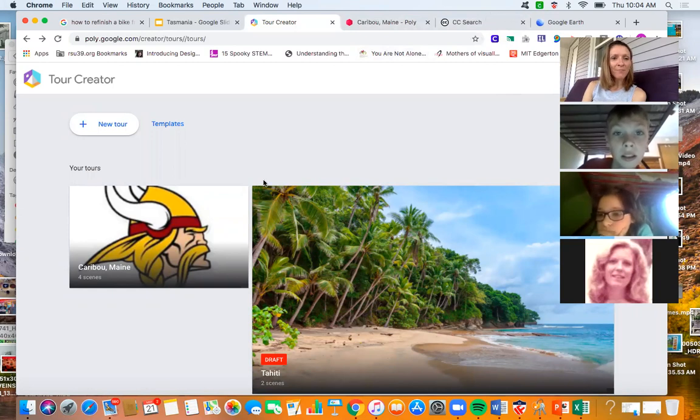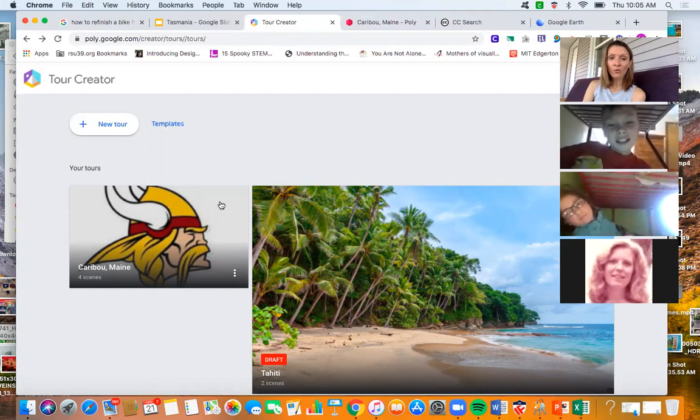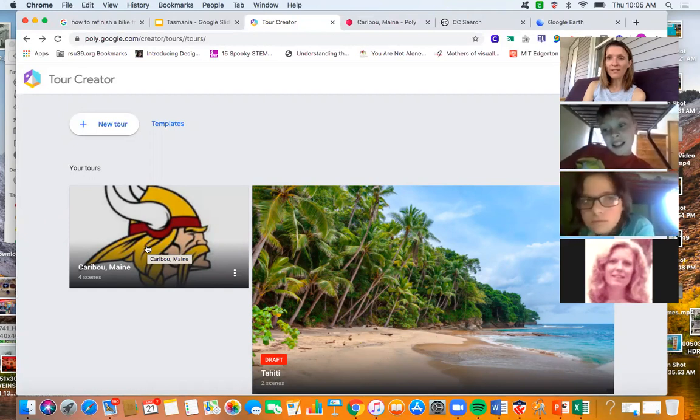Today I'm going to show you all a little bit about how to make your own Google Expedition. Hopefully you remember, I think both you, Tamara and Blake, have done the VR tours with me where you use the headset. This is basically how to make your own tour. I'll show you one I made just to give you an idea of how it works, and then I'll walk you through the basics of how to make your own.